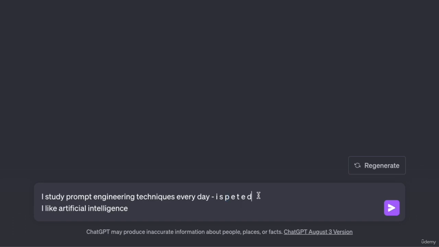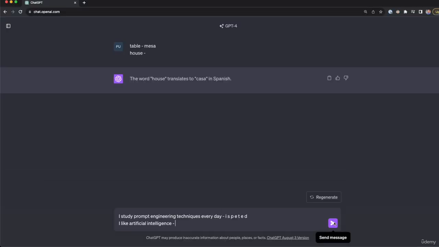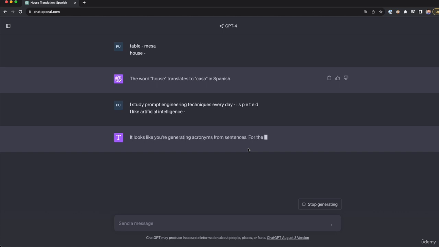And well, in this case, I could tell ChatGPT just to extract the first letter of each word in an instruction, but let's imagine that you just cannot describe in words what you're looking for, and you just type these first letters here on the right, and on the left you type the sentence. And well, you want to get the same result on the second sentence that you have. So in this case it is I like artificial intelligence. So I type hyphen. Now let's see if ChatGPT is able to understand the goal of my prompt. So I press enter, and now let's see what happens.